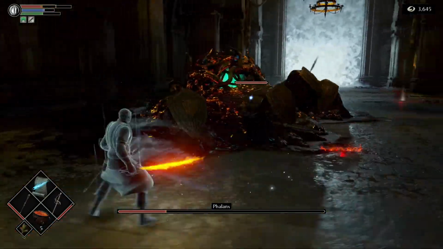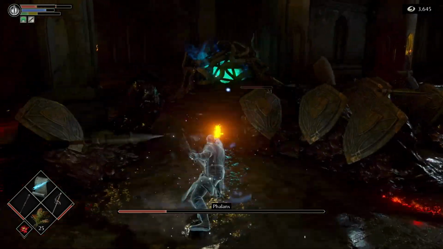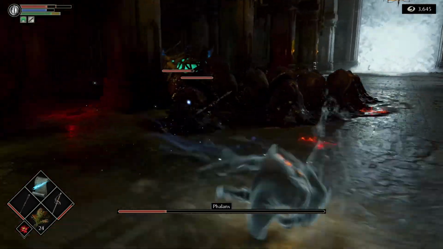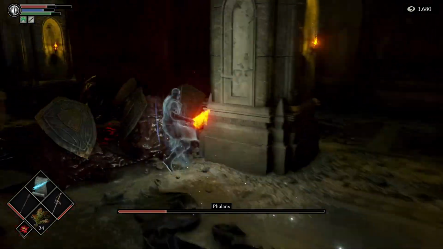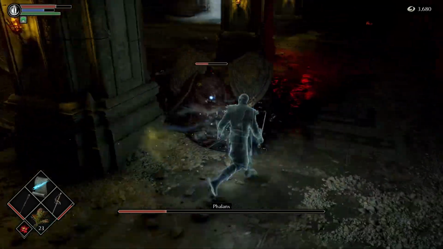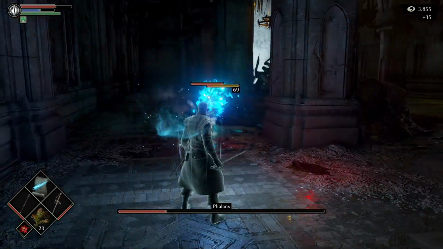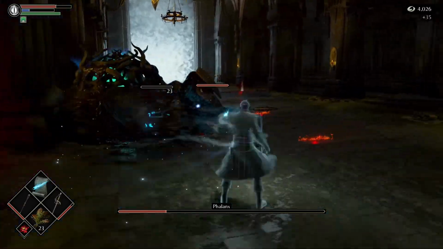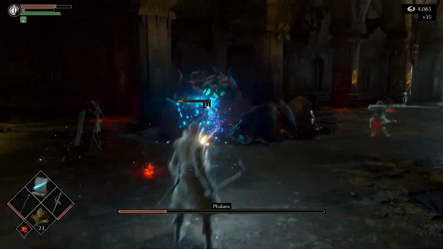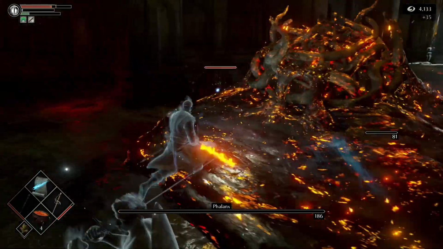Again, weak to fire. If you have the pine resin to apply to your weapon, throw that on. You will run out of fire bombs, so just kite some guys around. You'll get there. It can really take some time. Don't be too alarmed if you're having a little trouble here. It is your first boss, but be persistent. Use your fire. You'll get there. This boss is kind of easy.